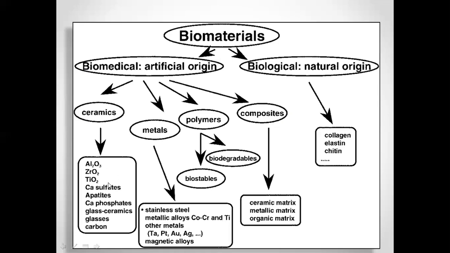Okay. So we are going to see some of the ceramics, how they are classified and where they are applied. In biomaterials, we are going to see hydroxyapatite, which is one of the foremost biomaterials, well studied and well used. That we will see in the next class. Today we are going to see these three oxide materials in ceramics, and then in composites we are going to see metallic matrix and organic matrix materials.